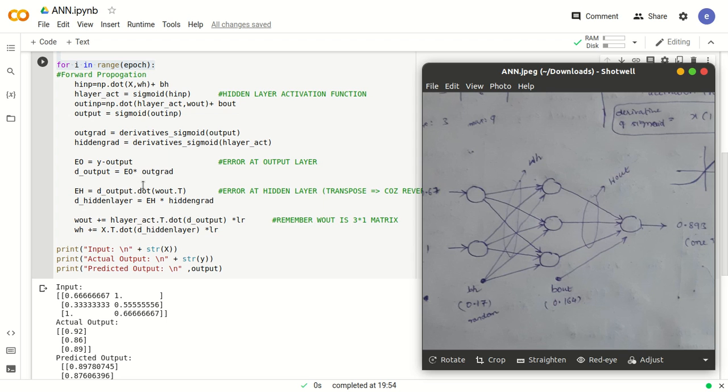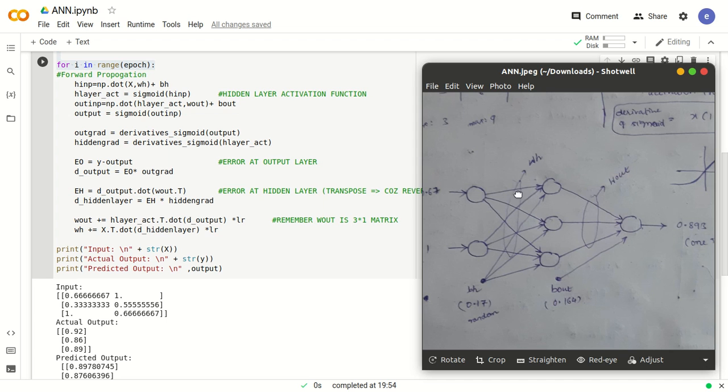So at the hidden layer we are using what we have got from the output layer, D_output, and we are performing a dot product with W_out.T. Now we may understand why this T is used. A basic understanding of matrix operations will let us know that T is the transpose. So whatever is coming from the error at the output layer, we are performing the dot product with the weights, but we are doing the dot operation on the transpose of the matrix.